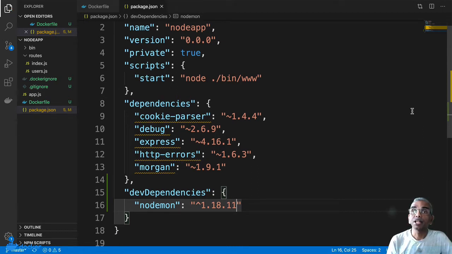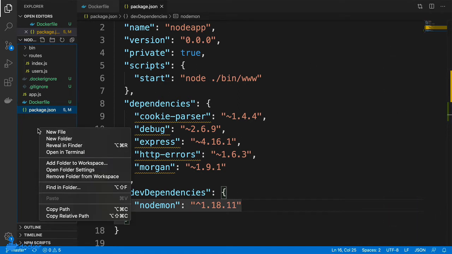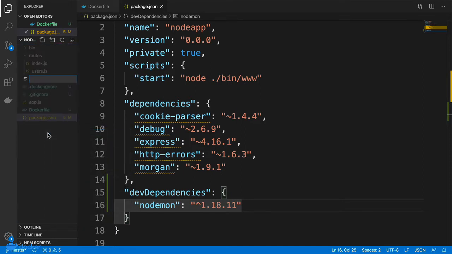Next, we would like to bind mount the source folder in our host into the container. Now, bind mounting allows you to mount any local folder on your host into the container. Thereby, if you make any changes to the local folder in your host, then the changes will also be seen by the container itself. So to help us do that, let me set up a Docker Compose file here.